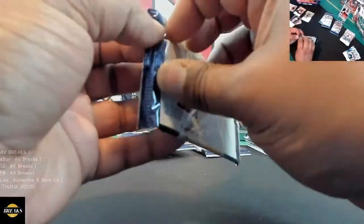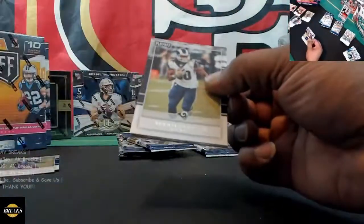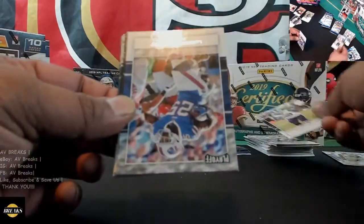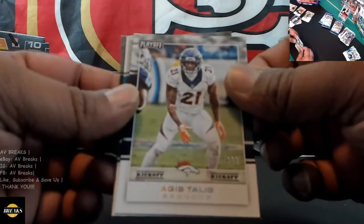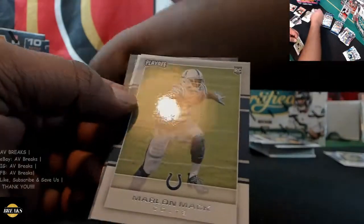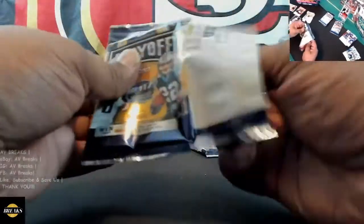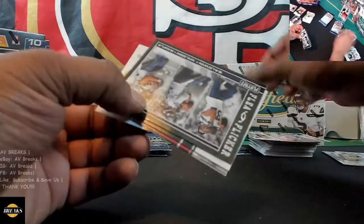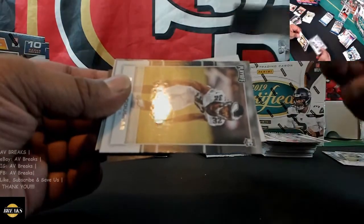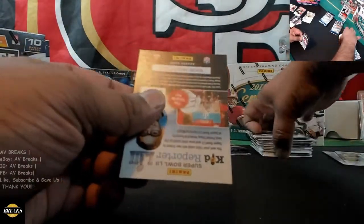It seems kind of thick as well, so we'll leave on that. I shouldn't be getting two relics unless that's a patch auto or something. I believe the rookie autos are all numbered to 99. Todd Gurley — he just got let go and picked up. Le'Veon Bell. Aqib Talib, 277 of 299. Marlon Mack. Tony Dorsett — that's a name we haven't heard in a while. Devontae Freeman, Brandon Marshall, Tyreek Hill, Baldwin, Wilson, Rawls. Eddie George — that was a very bleak pack.